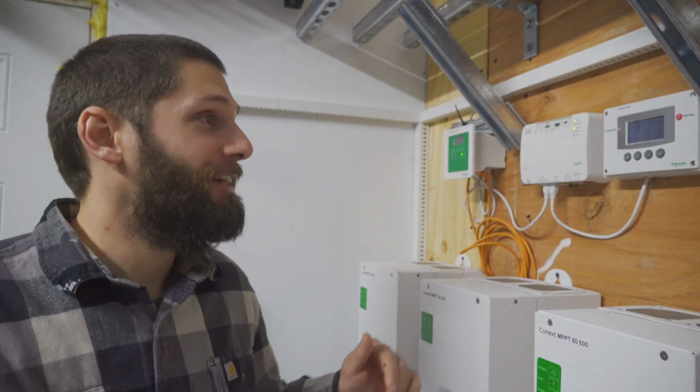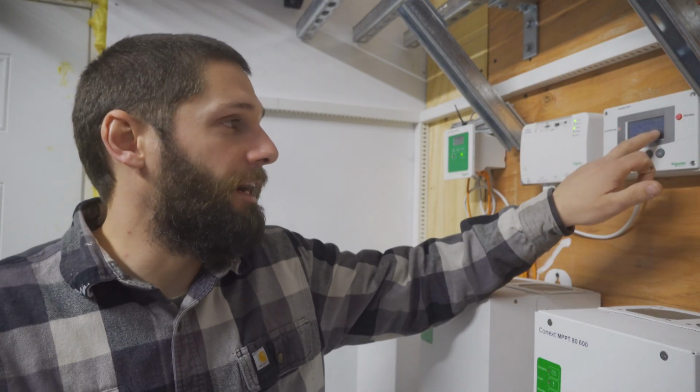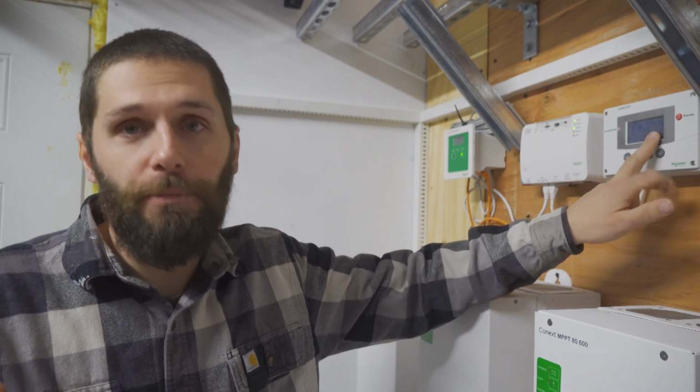This actually warms my heart a little bit. I'm very excited about this. So right now we're actually making 730 watts of power, which is not great, but it's a nasty day outside. The panels are covered in ice. It's been freezing rain now for a few hours, and it's nasty outside. I'm still making 726 watts right now. So that's with the original 12 panels up.